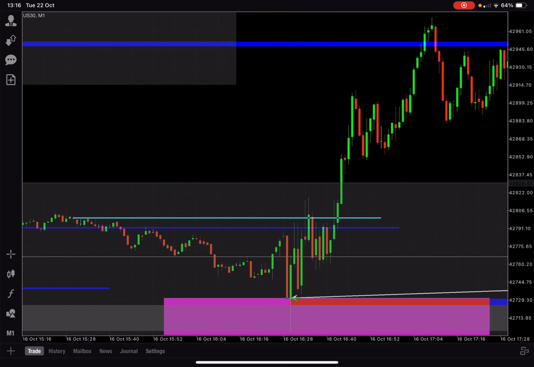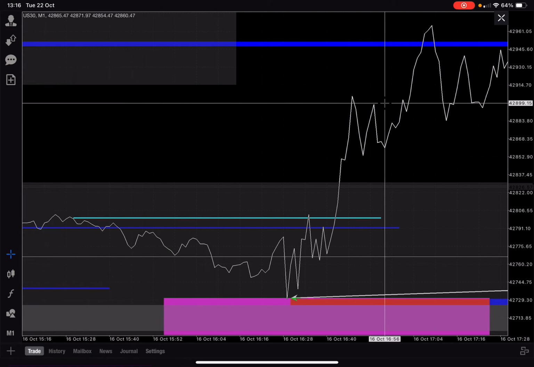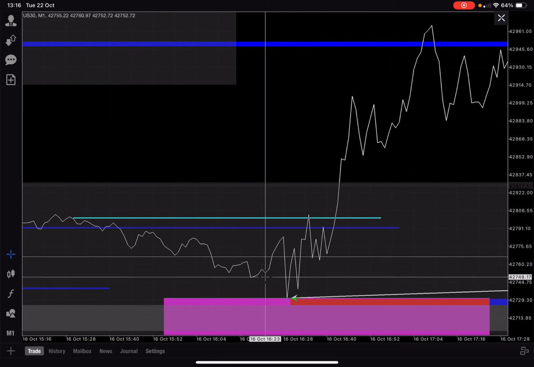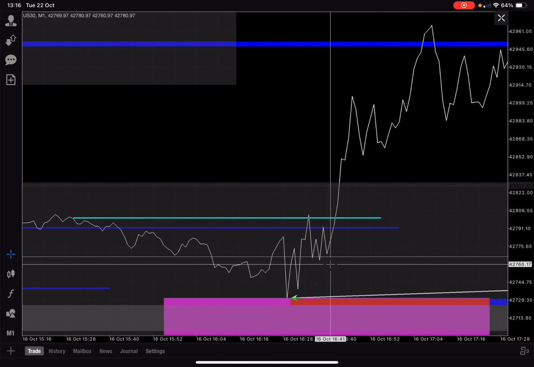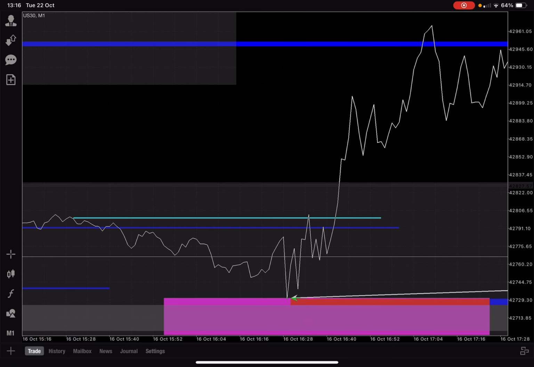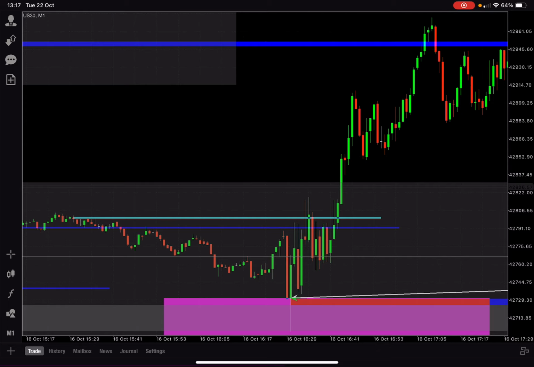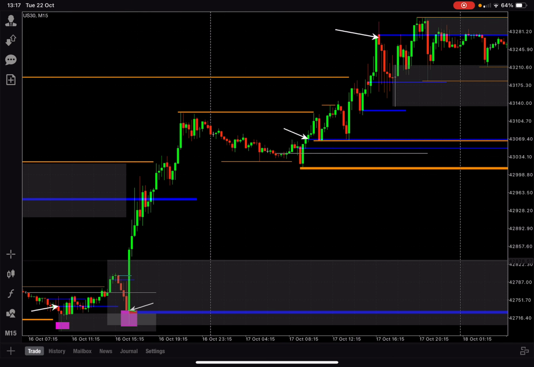So when people say don't listen to the 1 minute time frame, it's just noise, it's not just noise, but you can read price and understand what it's doing, because if you switch to the line chart, you can see more clearly what it's doing. So this is the same as me drawing an accumulation there, and then lots of fake outs, and then these lines respecting that area. It's a lot easier to see the 1 minute on the line chart. So that's just a little thing to do if you're watching price action on the 1 minute. But yeah, it's mainly used to read price and just go over what it's doing.